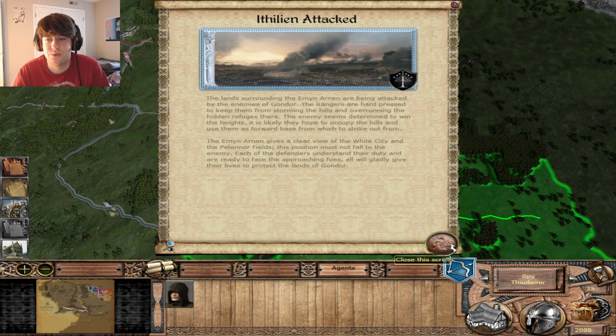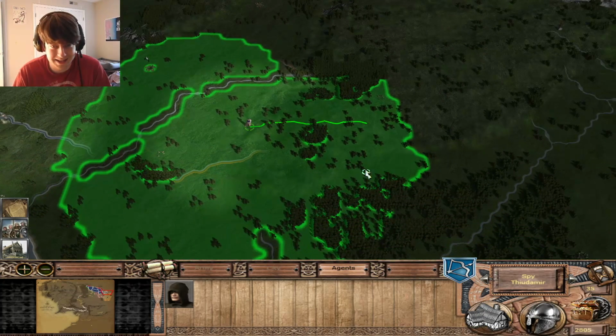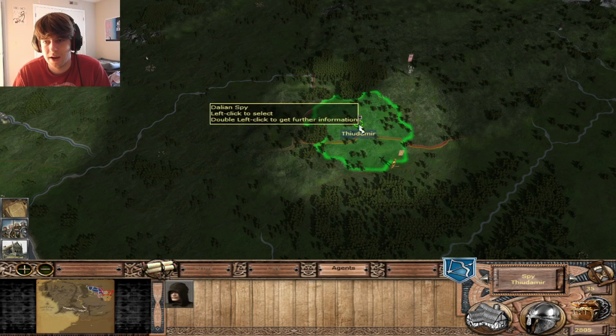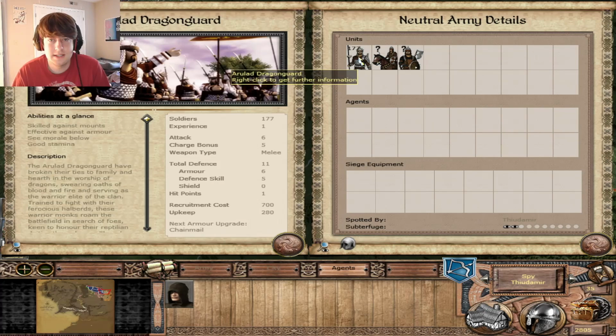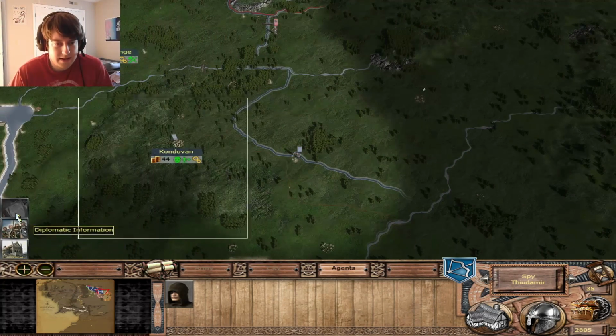Billion attacked. Oof. That stinks. A skilled thunder tech. Not looking good for the Realms of Men. Erebor also owns this area, approaching quietly. He's one of their captains. Let's see what this unit's like. Skilled against mounts, so... They look like people that are better cavalry than us.